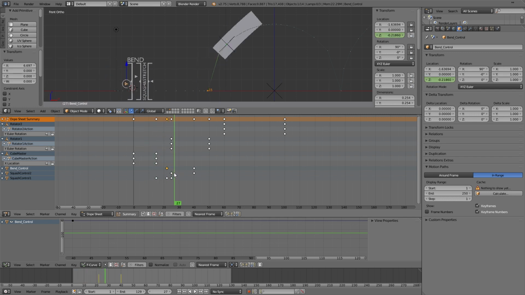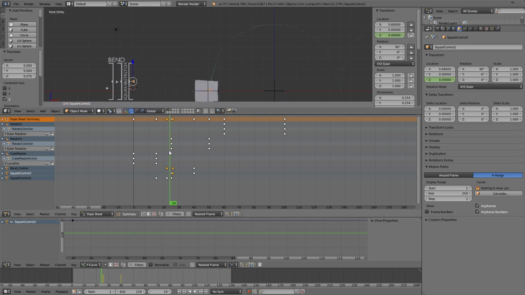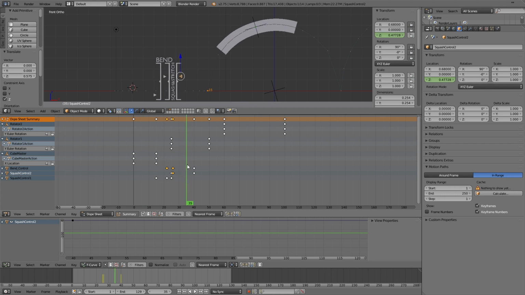Yeah, but looking at this, actually, by frame 26, I think we need a bit more deformation already, so we can just punch it up a little. I think that looks pretty cool. Obviously, we're still not stretching the foot of the cube out to meet the floor yet, so let's do that as well. And as you can see, that doesn't look half bad, so let's take a look. Okay, now we are cooking on gas.